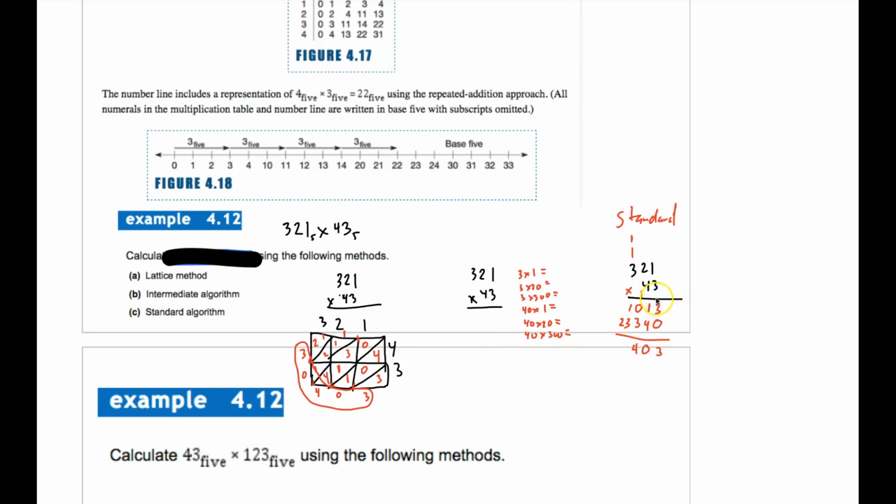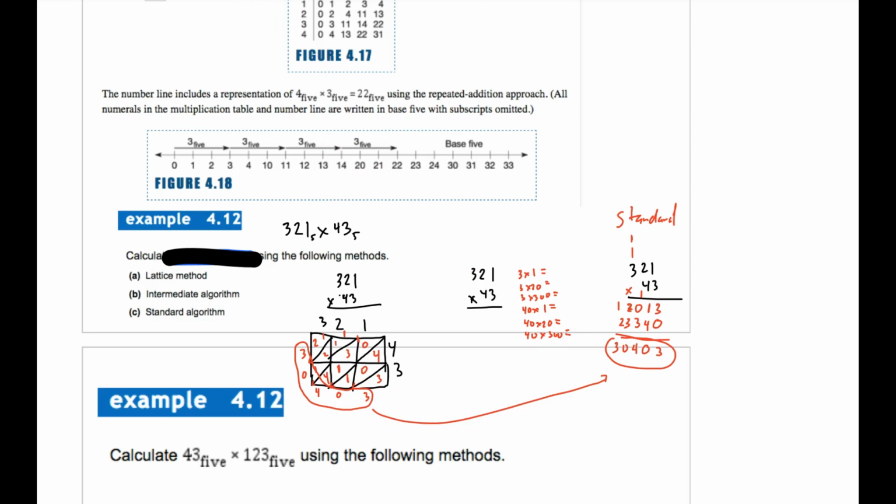Okay, got it here. I'm just checking my work here. 3 times 3 is 9 plus 1 is 10. So this should be, when I get that 10, it's 0 and a 2. That's where I have it. So then now there should be 2, 0, 1, 3. So 3 plus 0 is 3. 1 plus 4 is 5, which is 10, 0, 1. 1 plus 3 is 4. 2 plus 3 is 5. So that's 0, 1. And so there's our answer. And you can see that matches up with what we have here.